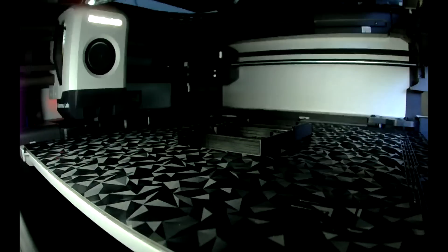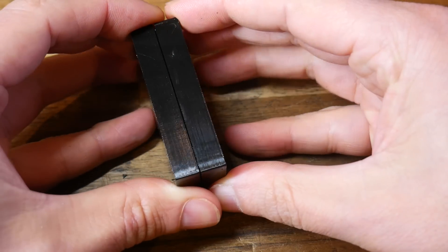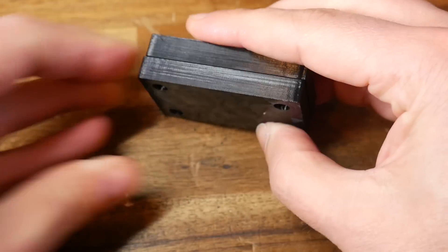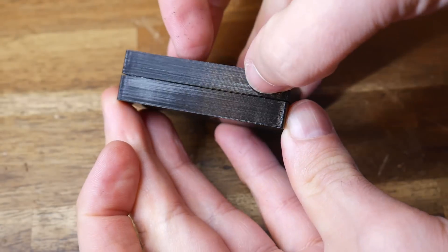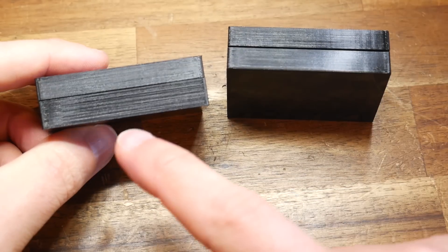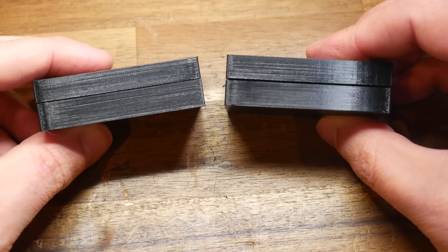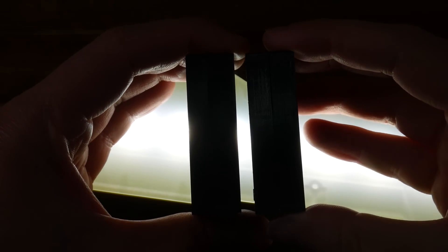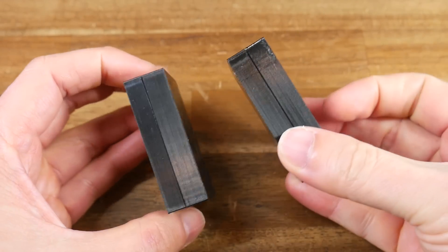So let's print it and see how it compares. We can still see our lip and matching pocket on the lower and upper half of the box. The first improvement when we put the two halves together is that they're self-aligning, with this lip preventing them from sliding too far out of their intended position. We now have a shadow line between the two parts. Whether this looks better will come down to personal taste, but it does look more like a professionally produced part — especially since it looks a lot more uniform than our butted-up design, which still had a gap even though we didn't want it. The shadow line version probably has the same inconsistencies, but they're hidden because of the uniform gap. And when we once again put the bright light behind, we can see that the shadow line version on the right is the only one where the two parts are actually sealed.